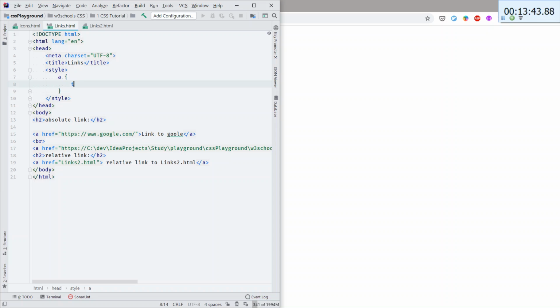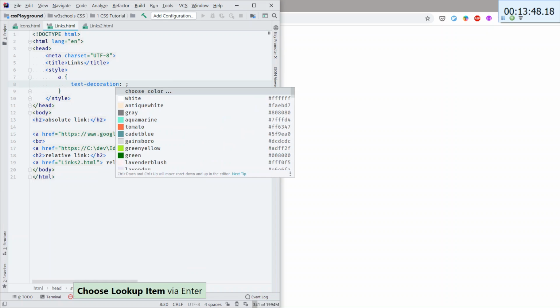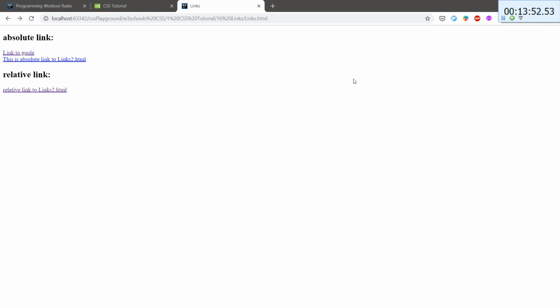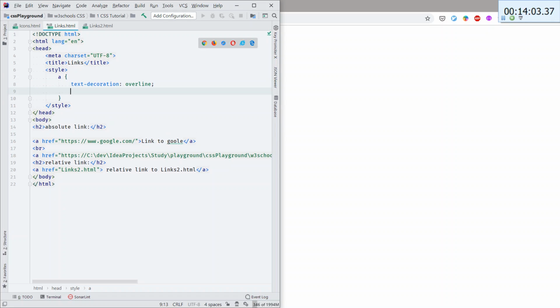So for example, text decoration. So we have an underline and we will do overline. Now when we reload it, see that, and also I believe we can change the color.